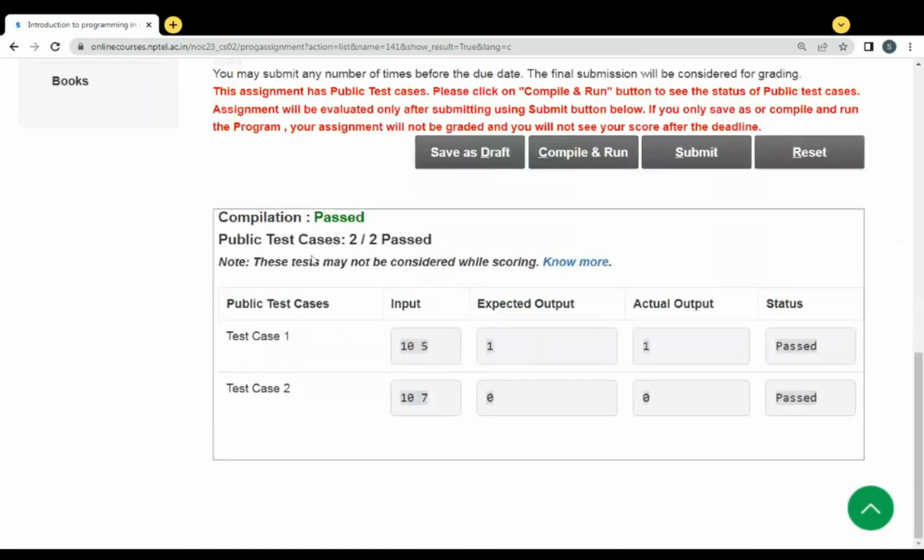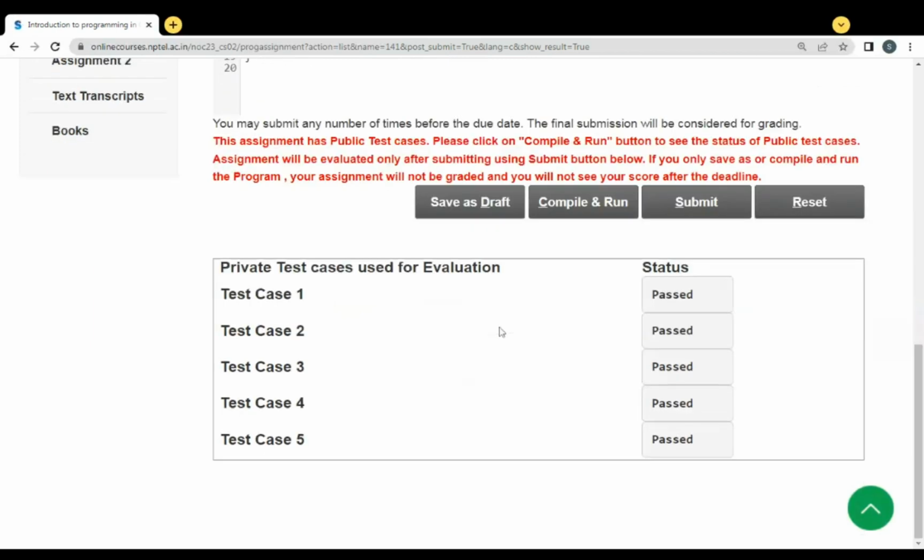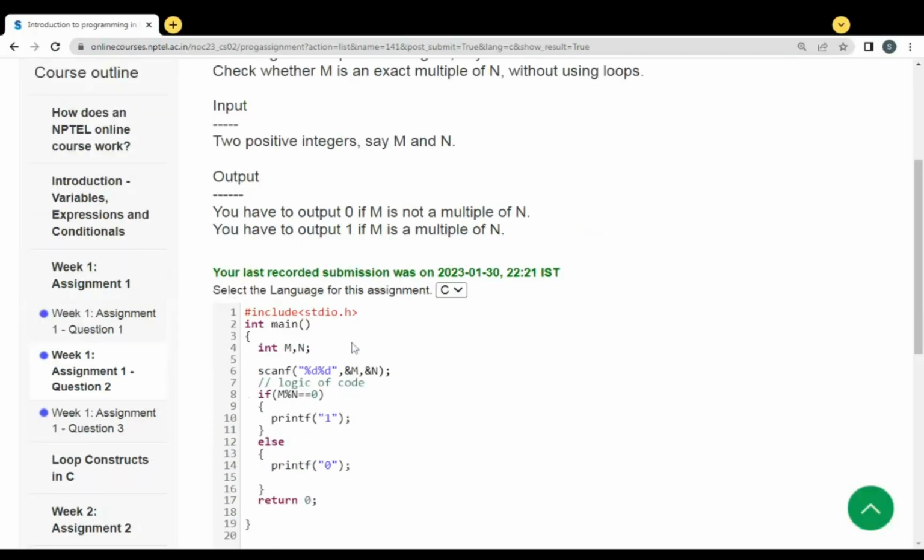So here we can see we have passed both the public test cases. Now let's check the private test cases. See, we have passed all the private test cases used for evaluation.